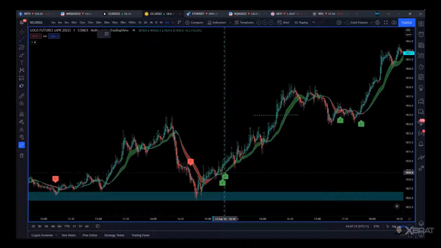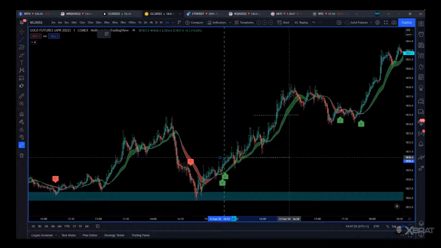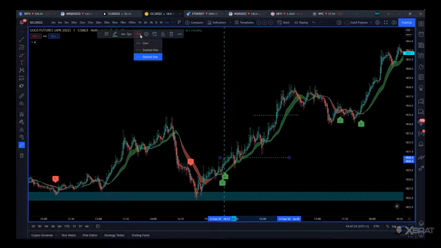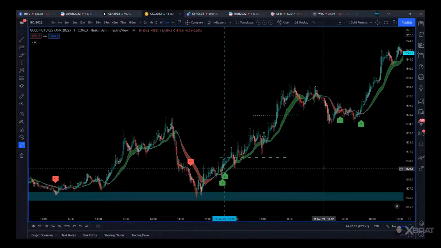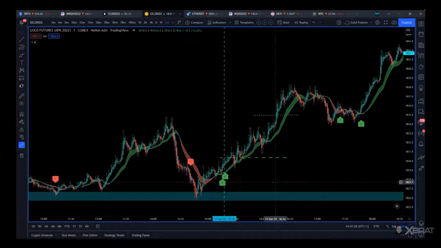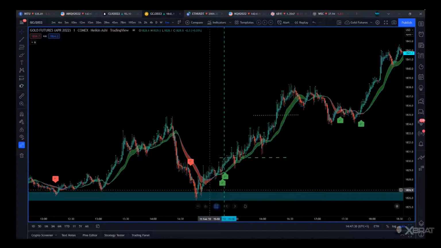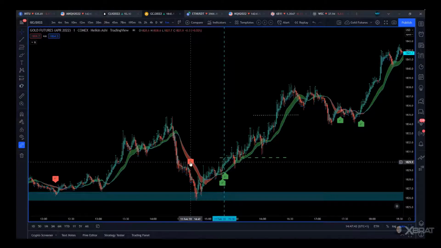What we do is we look for the signal candle and we go one tick above. That's it there. So I'm just going to put that in a slightly different type of dash line because we'll go back to the larger time frame in a minute. So again, the xBratAlgo, for a 6-star buy, has 12 points of control. So if all those 12 points of control are ticked in the box and they're good to go, we go for the long.